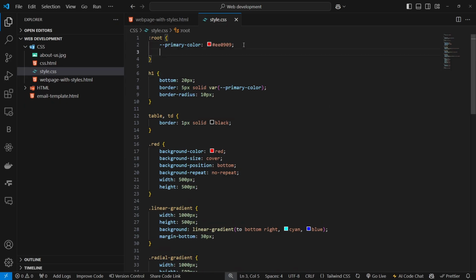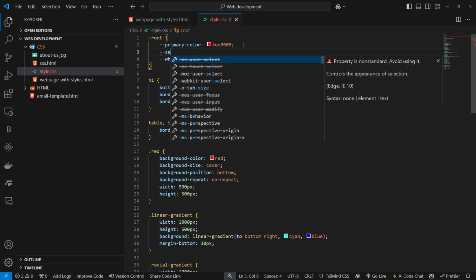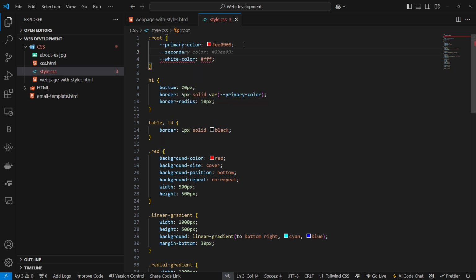You can have different variables. You can have a white color, you can have secondary color, and so on.